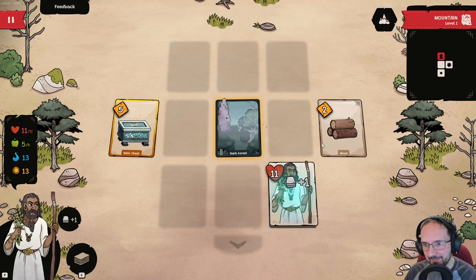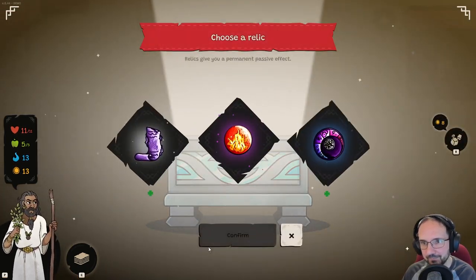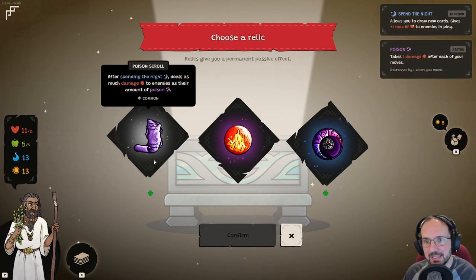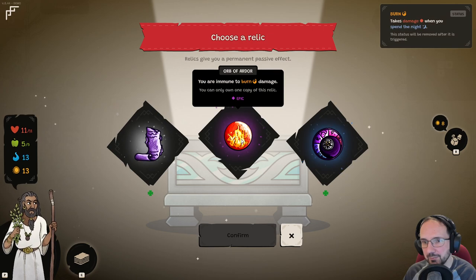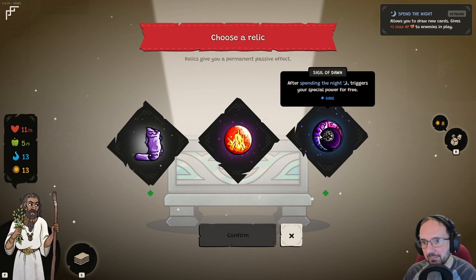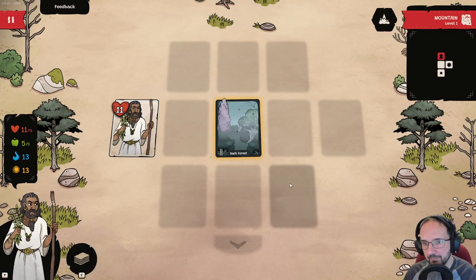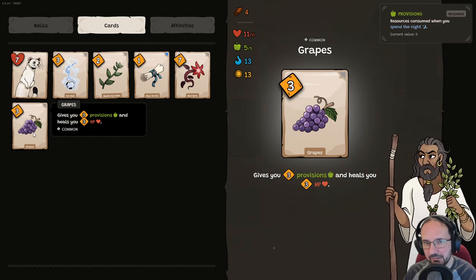+1 endurance. 2 wood. What's in the relic chest? Poison scroll. After spending the night, deals as much damage to enemies as their amount of poison. We don't really have a way to inflict poison at the moment. You are immune to burn damage. Spending the night, trigger your special power for 3. That sounds good. Okay, so we got 1 more, so we've now got the grapes in play.